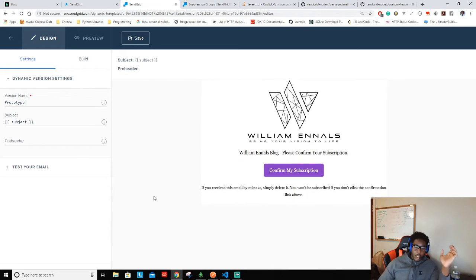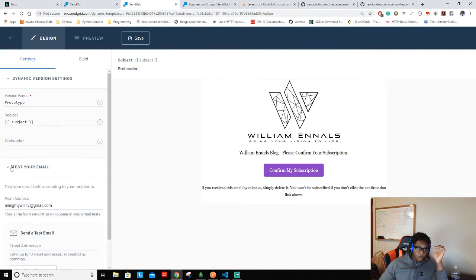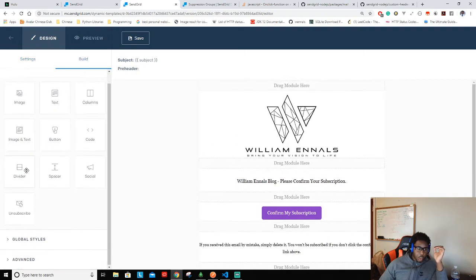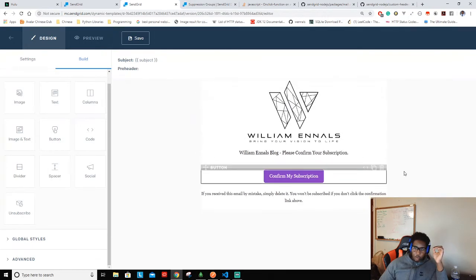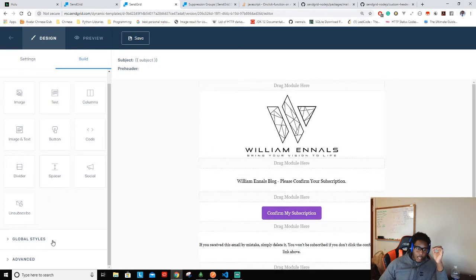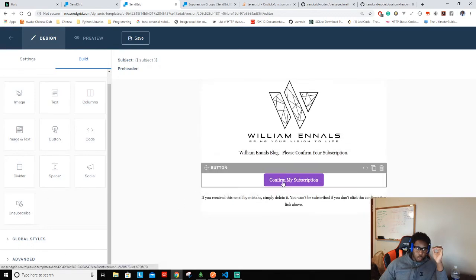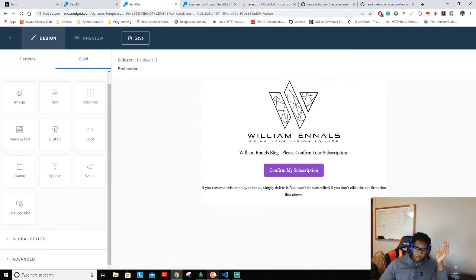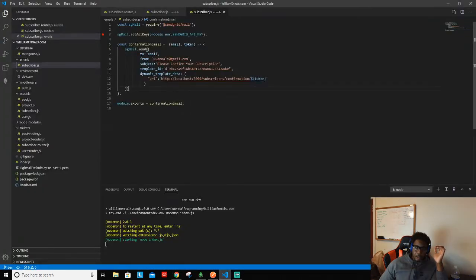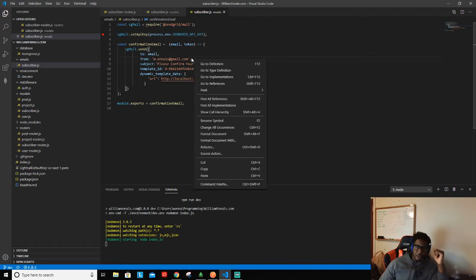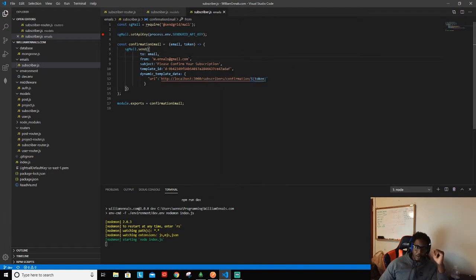This email template that we created in SendGrid has this data that we have to provide. For instance, we have our subject, we have our, where is it? And then when we go over to this build section, we also have our stuff over here that'll show up as HTML. And the biggest thing was this button here wasn't working. Actually, we were just getting a 400 error altogether. And I believe, believe it or not, I missed a comma in here somewhere. I think it was right here. I think I was missing like the ending quote and the comma, and that wasn't working.